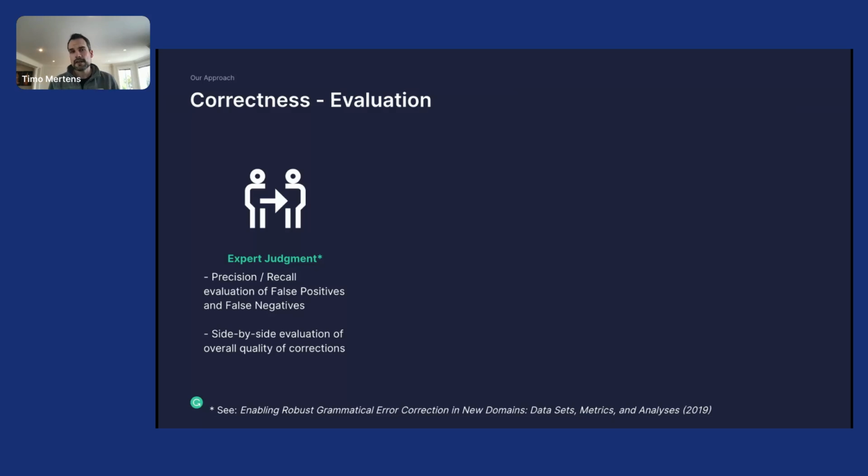So the idea there is to look at the output of our system and compare that with the output of a human. And then we take those pairs and show them to other raters, and then they, not knowing which came from a human or from the machine, have to tell us which one they find better. And this is really our methodology to figuring out whether we can beat a human on the task, whether we can be truly superhuman. But that in and of itself is not enough.